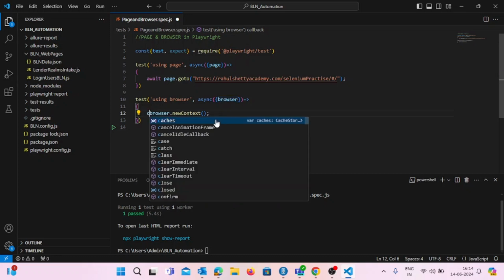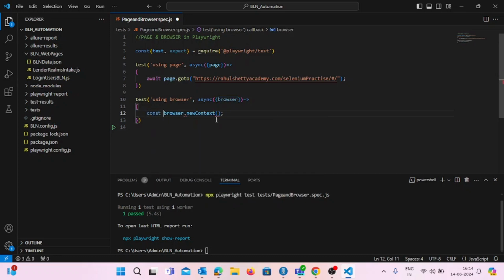We need to store that in a constant called context. You can give it any name you want. I am giving it as context. In the next step we need to use this and write dot newPage.